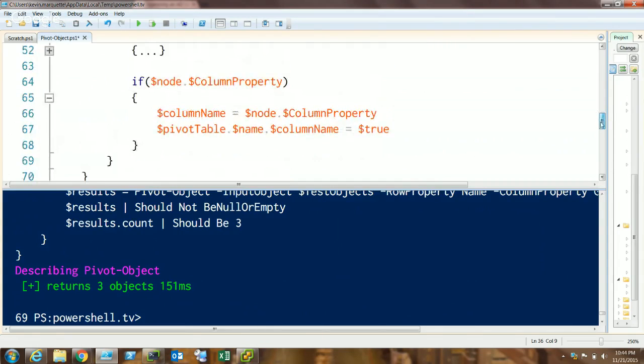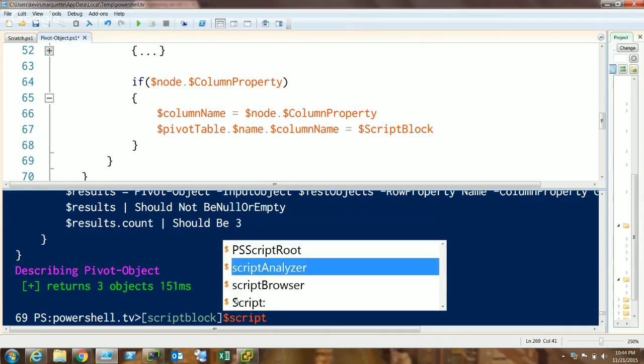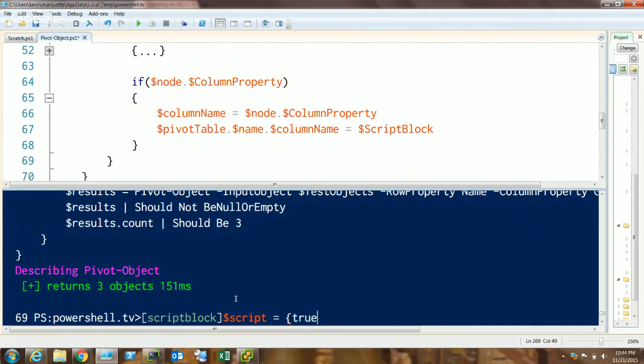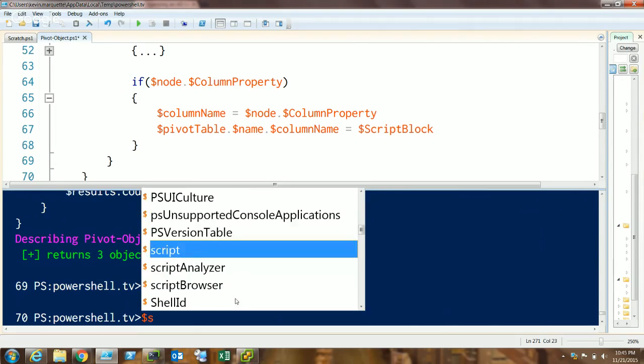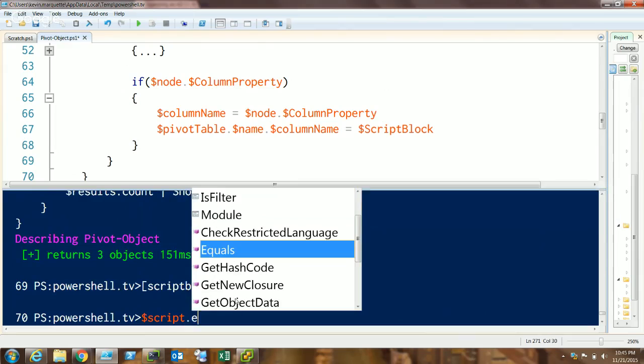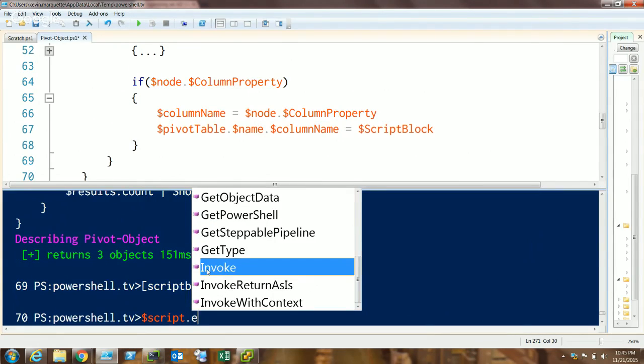I'm gonna do this side. Script block dot block script equals true. Dot invoke.